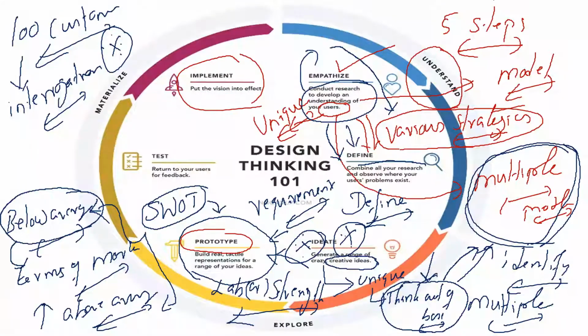Okay, so we should be crazy enough to think out of box, but we should understand the strength as well as the requirement of the user. Okay, ഇതൊക്കെ connected ആണ്, one by one connected. Okay, so finally after having so many ideas for developing the prototype, we have to test it actually. How will you test it?